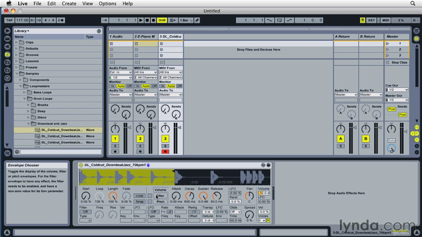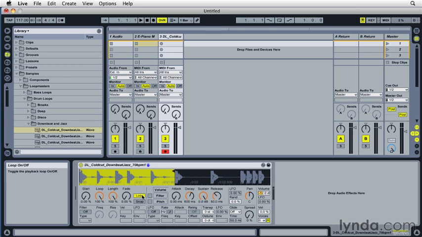Now another way that I can set the endpoint of this is using the snap feature. And that will try and snap the loop endpoint to the closest zero crossing in that waveform. Now the bad part about that is that might give me a nice end without a pop or a click, but that might not actually work out rhythmically. It's probably going to be too short to actually loop correctly. So I'm going to take the snap feature back off, and I'm going to turn the loop feature on.